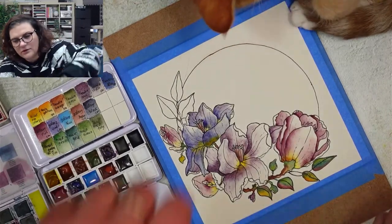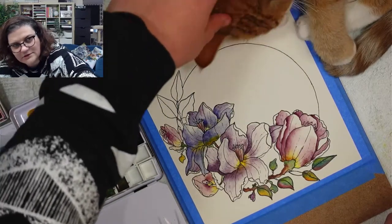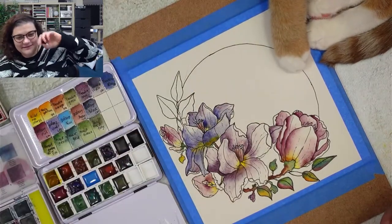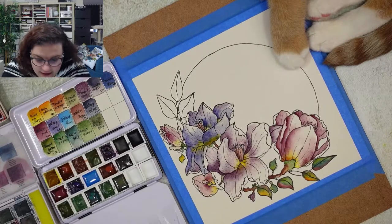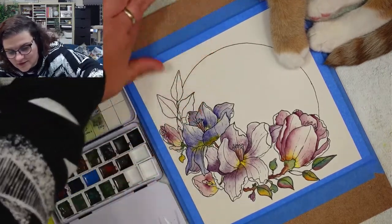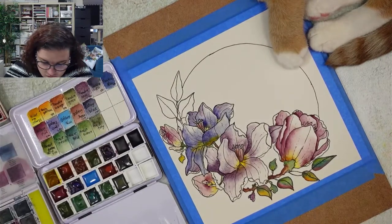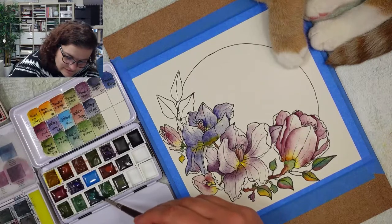Oh, hi. Oh, you want just bedding? Yeah? Don't worry. You are putting hair on my piece. Please don't put hairs on my piece. Okay. You can stay with your paw like that, but don't move it from there, okay? I'm gonna do something.